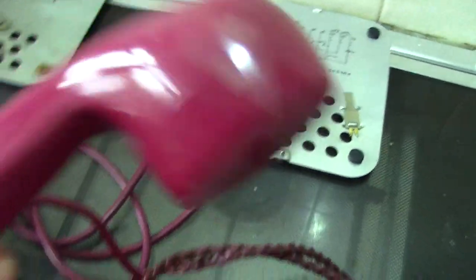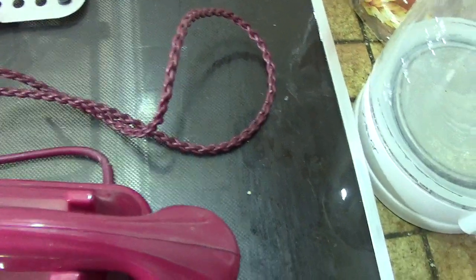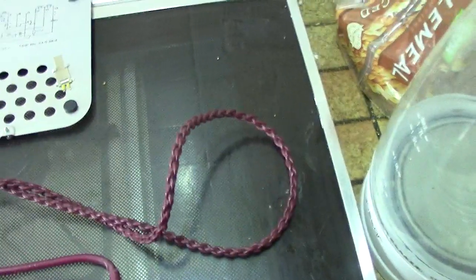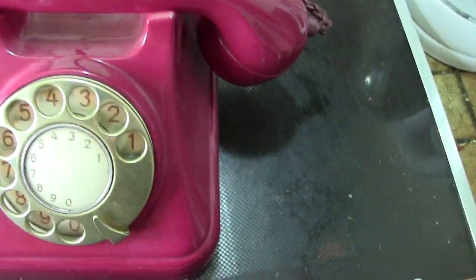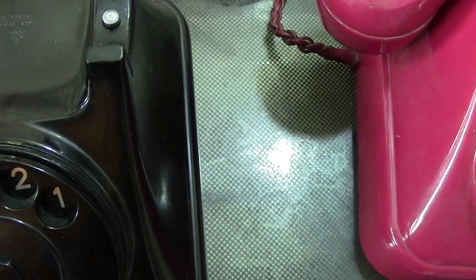I won't take it apart. At the ends, and try and put it right way round. Well, that's how the phone looks. We'll have a little look on the underside, but before we do that, let's have a look at this other phone, which you would say is identical to the one just shown.